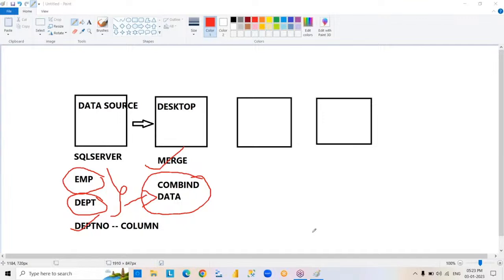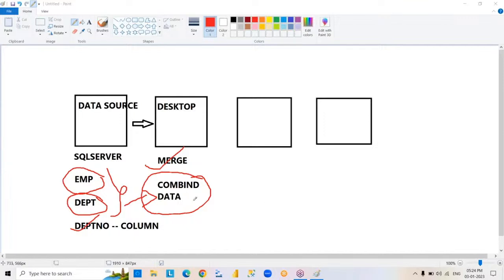Not only merge transformation, we have different types of transformations there. Basically, merge transformation is the joins concept of SQL. In yesterday's class, I discussed some points: what are the prerequisites for Power BI? SQL Server queries and data warehouse concepts. So these transformations come from SQL queries only, right? So now we have some idea what we are doing with the transformations.